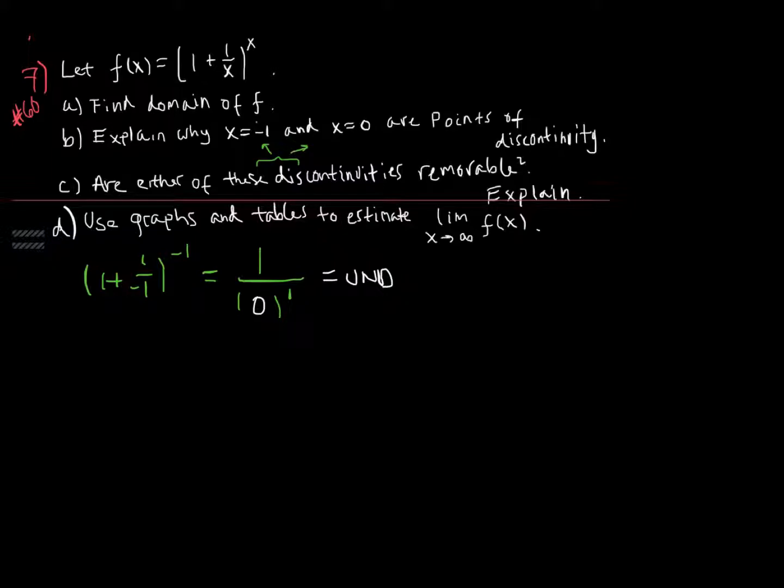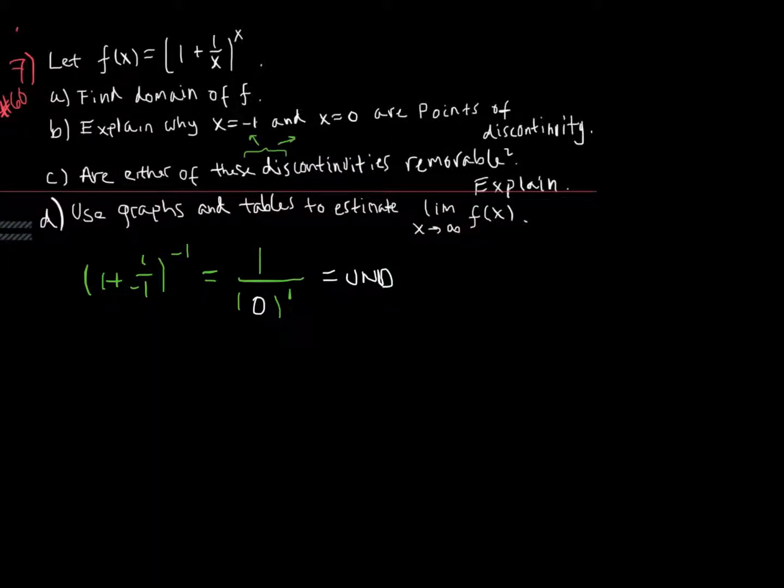Okay. Now we want to explain why x equals negative 1 and x equals 0 are points of discontinuity. Notice these are both the values for which our function was undefined. Right? So why are they points of discontinuity? Well, there you have it. The function is undefined at both of those points, and so can't be continuous. When you're continuous at a point, the definition states one of the criteria is that the function is actually defined at that point. If it's not defined, then you're out of luck no matter what the limit is. So that's pretty obvious.